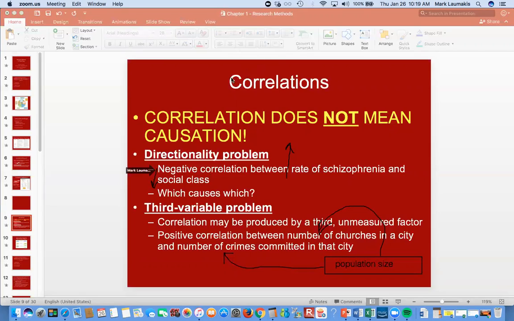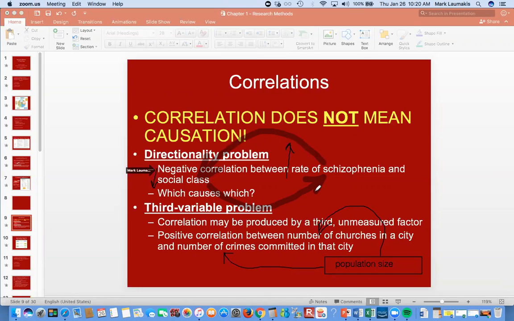So the question before us then is, is it possible that schizophrenia, which if you don't know involves seeing and hearing things that aren't present, and involves delusions where you believe things that are not true, is it possible that those kinds of symptoms could cause you to end up in a lower social class? Is that possible? Absolutely. Is it possible that living in a really impoverished environment could cause those symptoms to crop up? Is it stressful enough being homeless and jobless and so forth that it, yeah, we don't know which way the arrows go there, right?